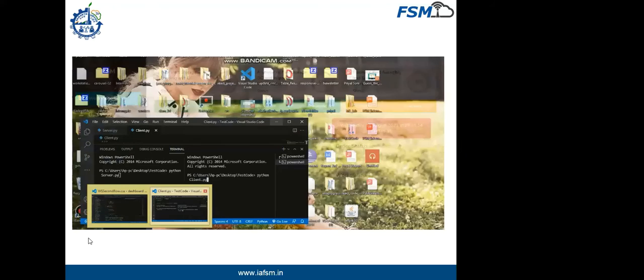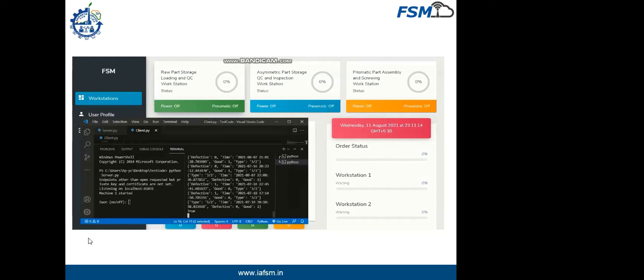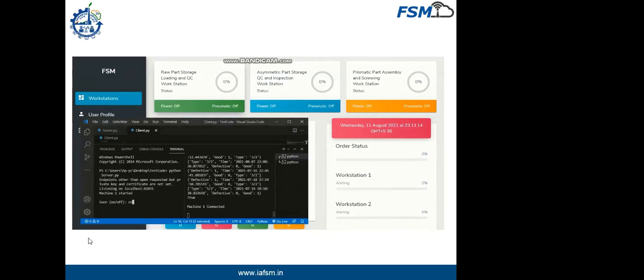So this is the backend code which consists of client and server files. First of all, the client connects to Firestore and subscribes to all the nodes. The server code asks whether to turn Evon on. As Evon is turned on, power and pneumatic of all workstations are turned on. Order status would change to waiting for order and workstation 1 status would change to waiting for pallet. Also, the server asks whether to place the pallet and whether to place the order.